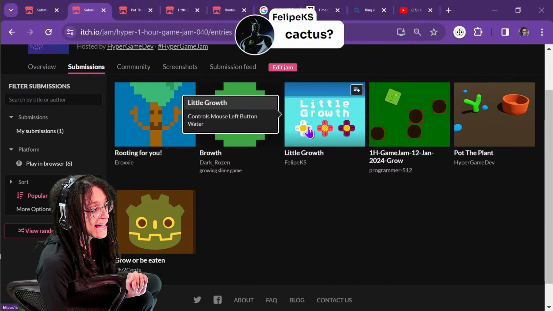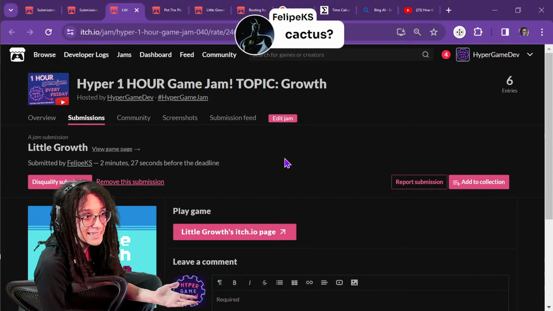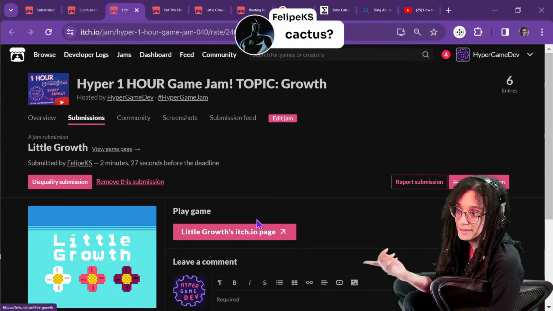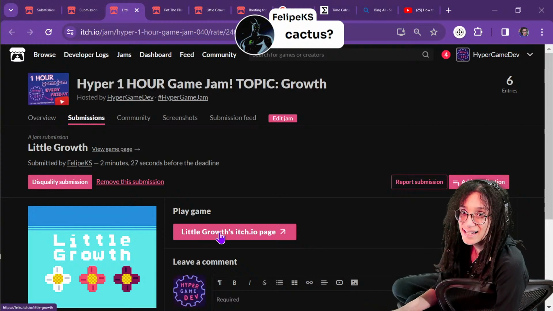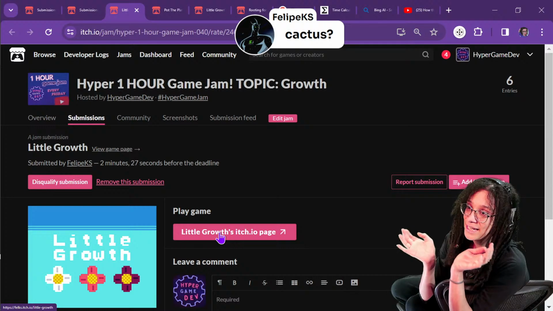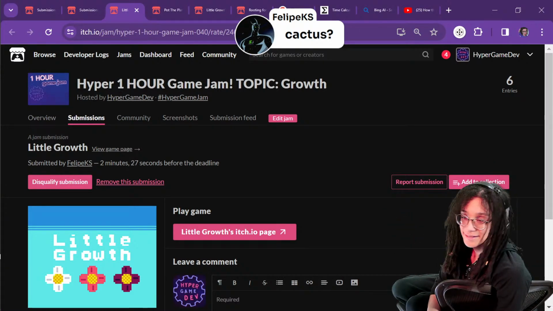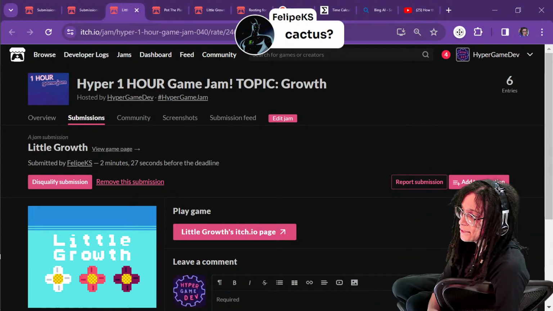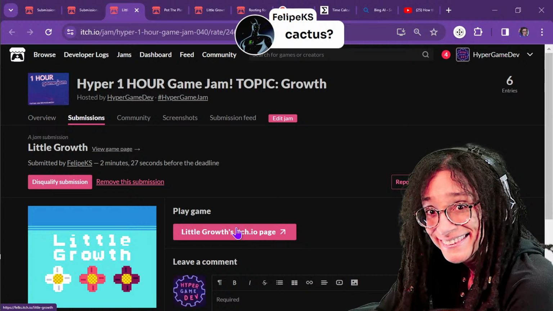I think it was a cactus. I didn't mean for it to be a cactus, but now that everyone says it's a cactus, it makes me think maybe it was a cactus. It was supposed to be a sprout that would grow into a plant, but I didn't have time to make it more than that. So yes, it's a cactus. That was my intention.